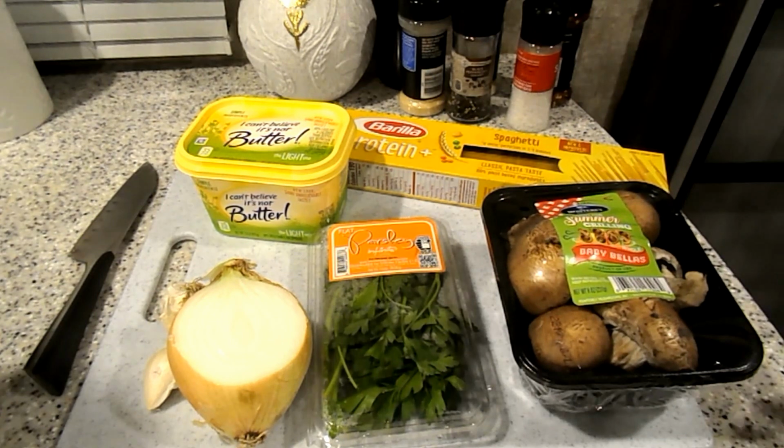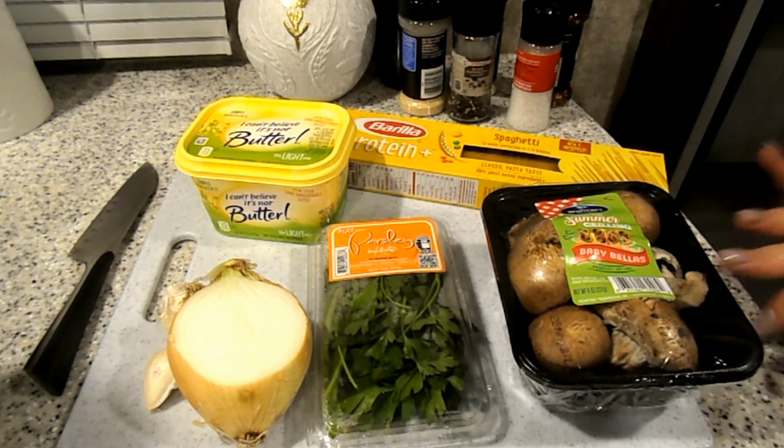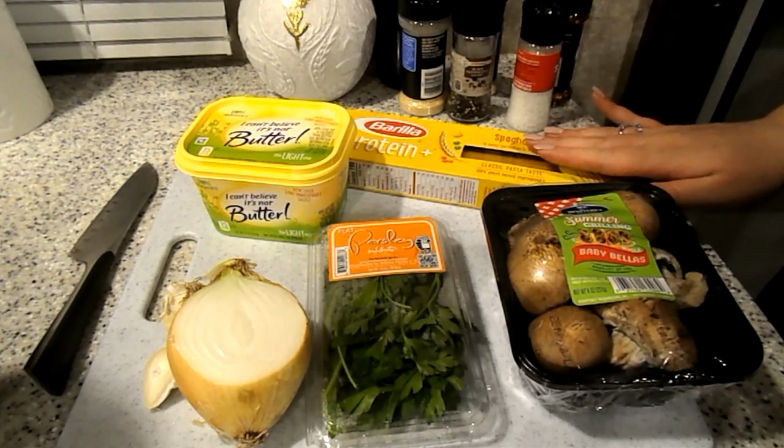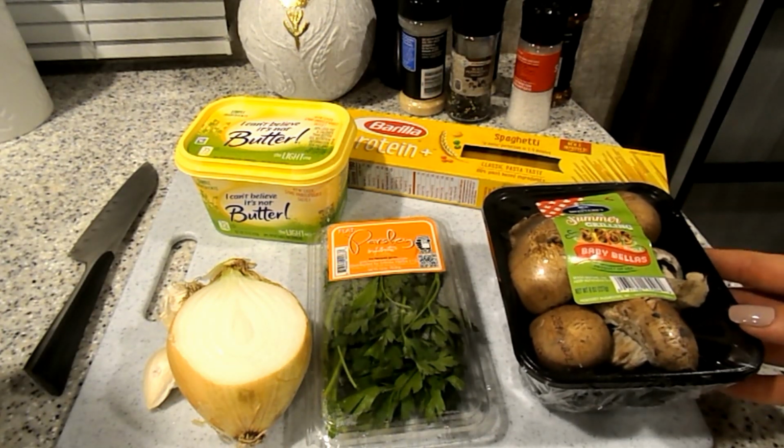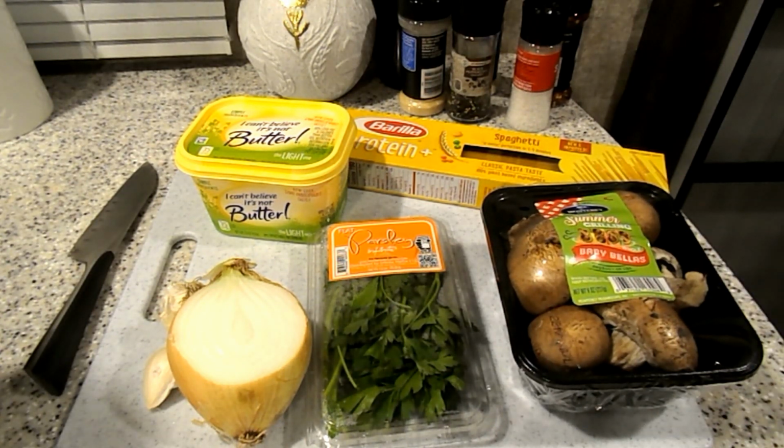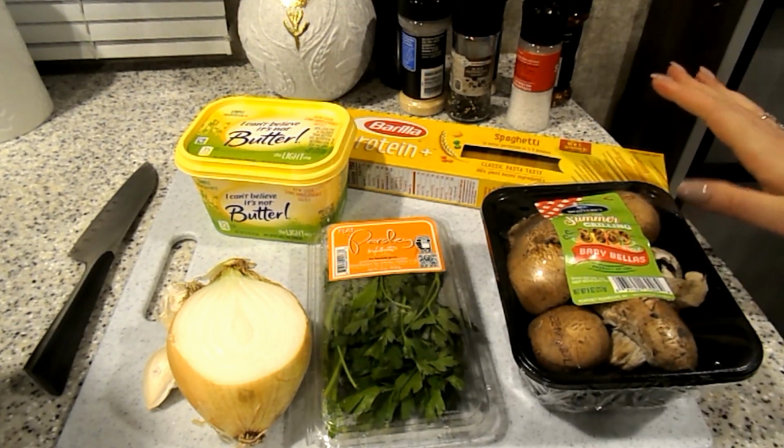Okay guys, next I'm going to be making a mushroom and parsley pasta. This is a vegetarian dish. If you wanted to add some protein like some chicken or some steak, shrimp, feel free to, but I'm just going to eliminate that and do a vegetarian dish.